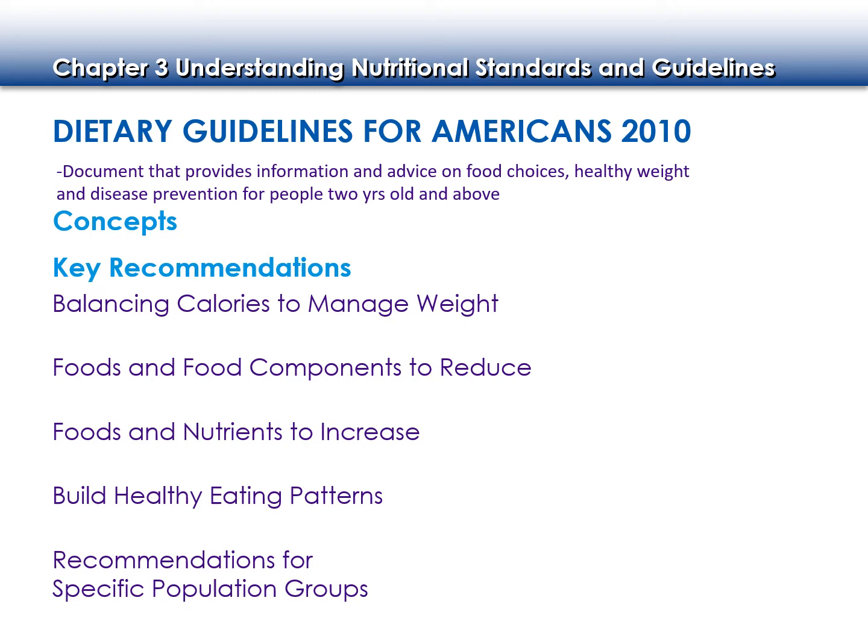Some restaurants participate in the Healthy Dining program, which helps customers find restaurants that have more nutritious food on their menus, as well as the Kids Live Well program, which provides nutrient-rich menu options. There are two main concepts in the 2010 dietary guidelines that we in the industry should be familiar with. Maintain calorie balance over time to achieve and sustain a healthy weight and focus on consuming nutrient-dense foods and beverages.